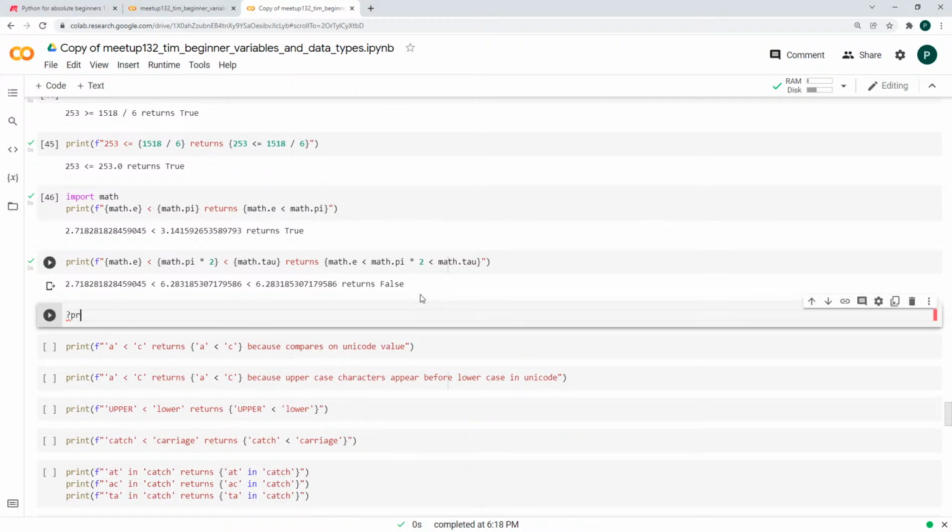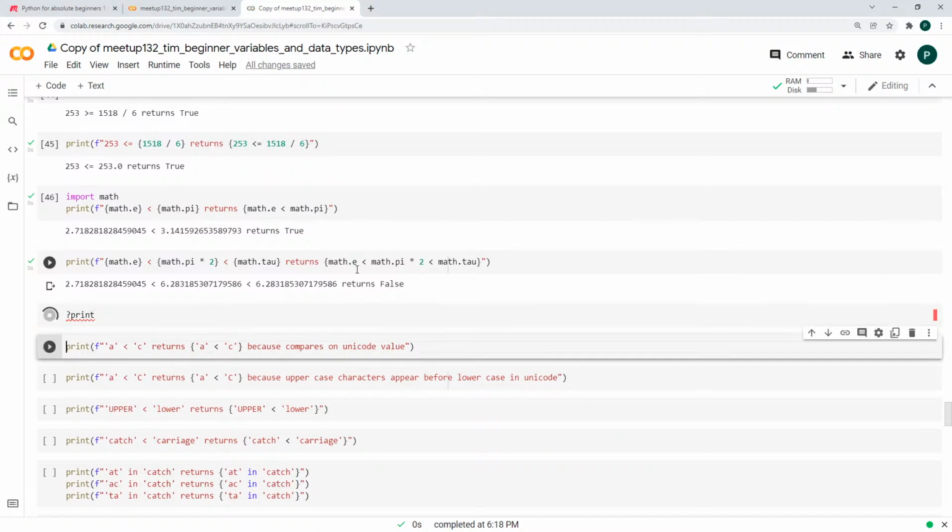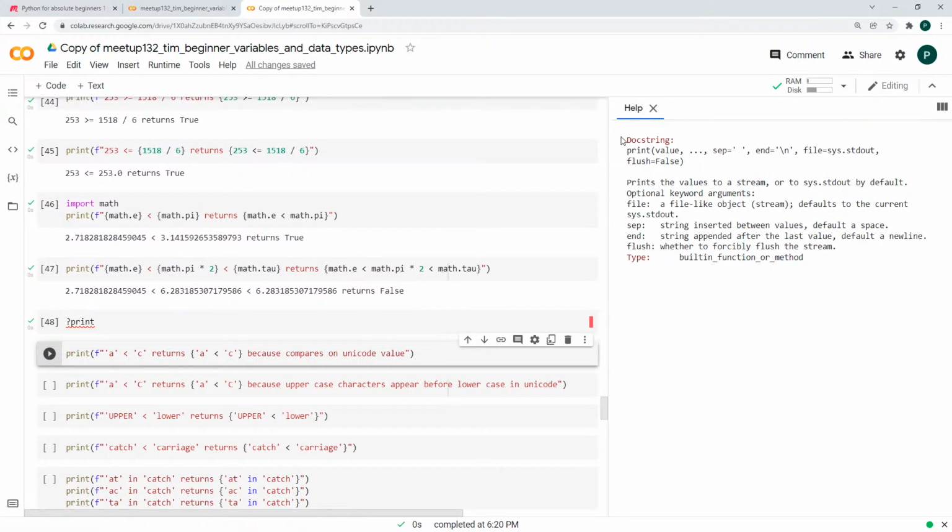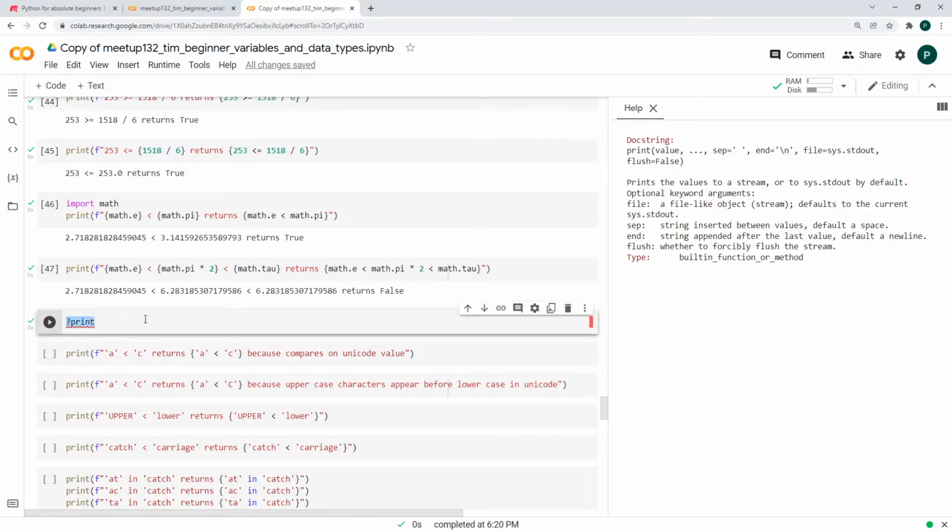I could do question mark print, and that'll tell me over here on the right how that works. I don't know if that helps you as a beginner. If you read something like that, does that make sense? But at least it might give you a starting point. I find doing programming is the best way to learn programming. So give yourself some small challenges and try to solve them yourself.